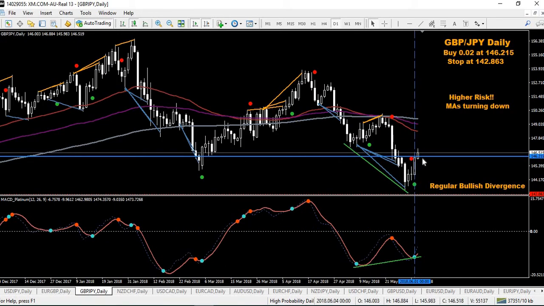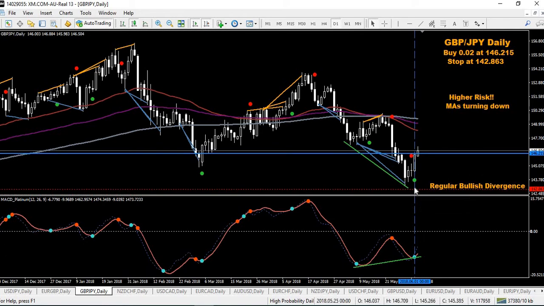Pound yen. Another trade we took this morning. You can see the entry point. Here's all my notes on the charts. You can pause the video and have a look at them. I'll just rip through them pretty quick. I have got a stop in place for these trades. Just going to go the old conservative route. MACD is well below the zero level still. Nice divergence there. Nice entry. The only concern is it is a high risk. MAs are starting to spread and it looks like they're turning down, but they're being pretty flat also, so no problems.